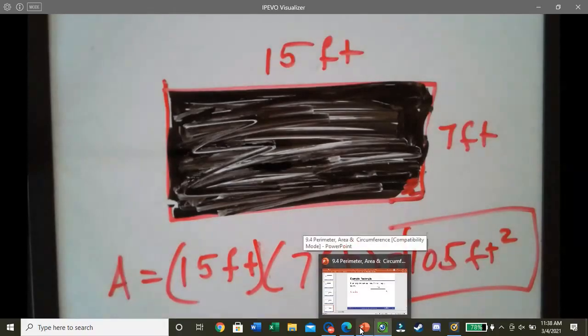So if you're talking about, let's say, forest fires in California, and they say the fire covered 1,000 square feet, or 1,000 square miles. No, that's too much. Let's say it covers 10 square miles. Well, it could be 2 miles by 5 miles, right? And that would be 10 square miles. So you see how that works, application-wise?